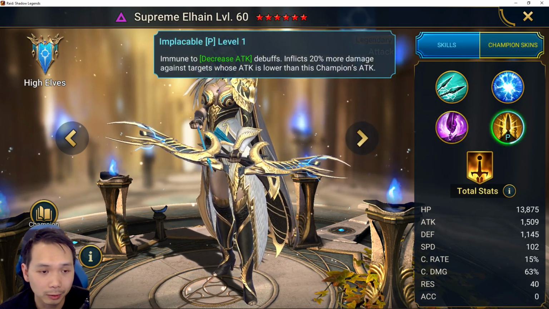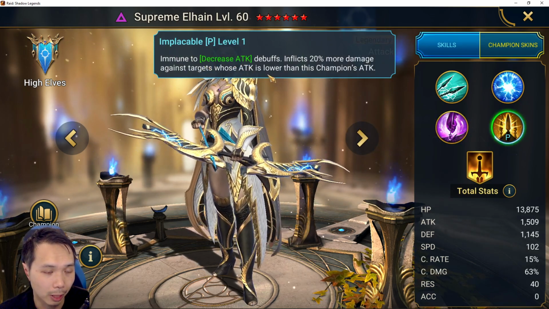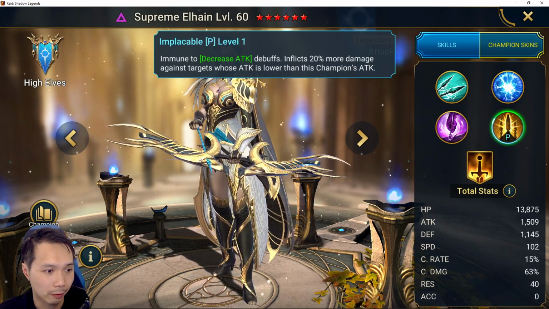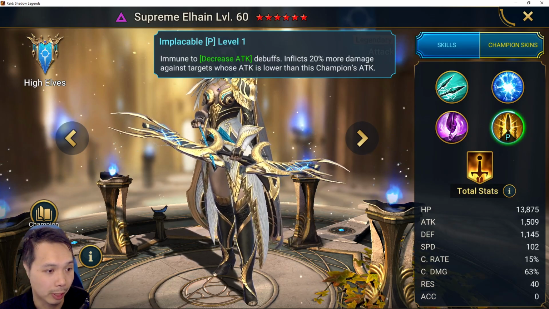Her passive is kind of nice. She can't be decreased attack, so that means she will never lose damage. Similar to Stultus, who can never be decreased defense, so he never loses his damage.